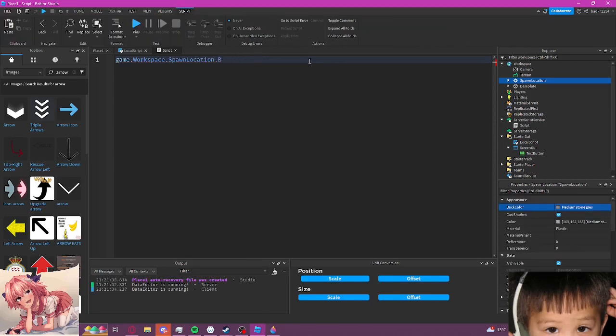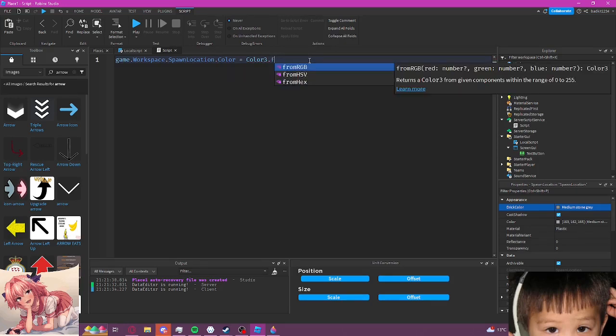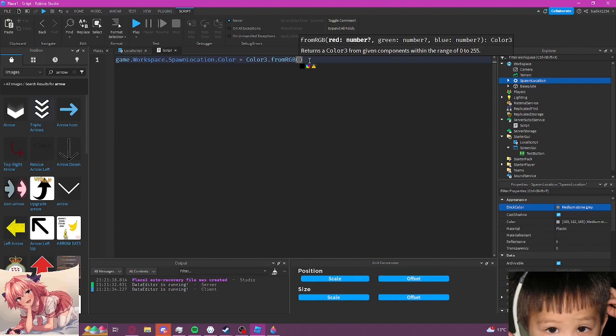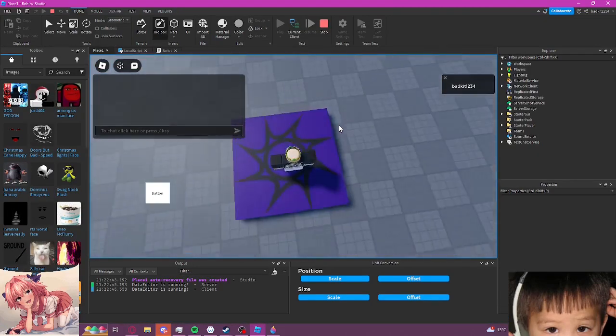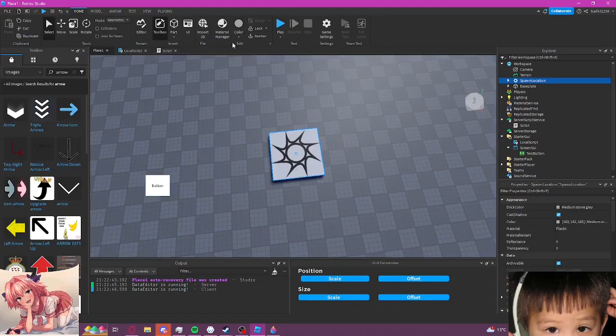Alright, whatever. The one that I like using a bunch, and this one's a little bit confusing, is dot Color. And this one's pretty weird, I know, but you have to do equals Color3 dot new, or what I prefer doing is from RGB. Sorry, dot fromRGB, and we could just give it some random color. We're gonna give this like a 55. We're gonna say that this is 10. We're gonna say that this is 100. Boom, just like that, we have our color. I know that's crazy. What you can also do is go inside of here.